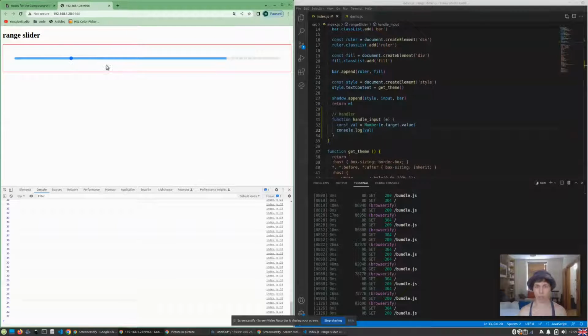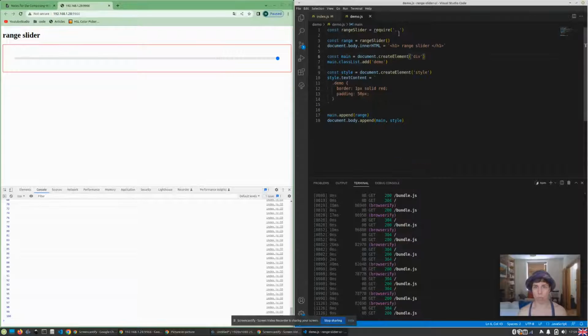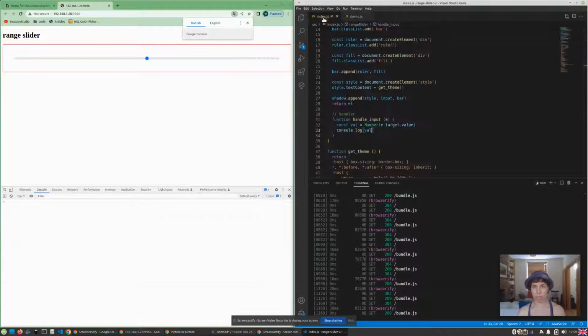What's the current value? So by default, the range slider has values from 0 up to 100. So we will change this because we know that range sliders or input fields can have different minimums and maximums. So let's first do this. When we are calling range slider, we want to pass in the options, defining what is our particular minimum and maximum. Let's say this one will be between 0 and 10.